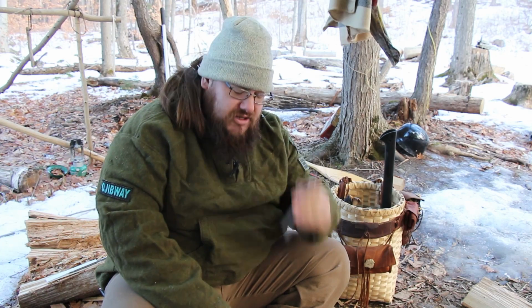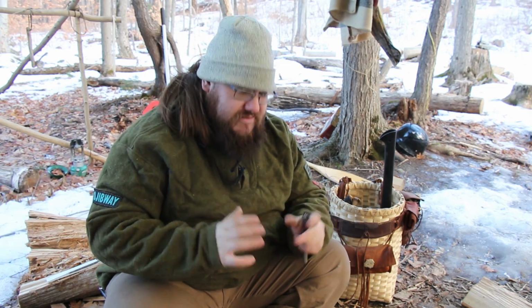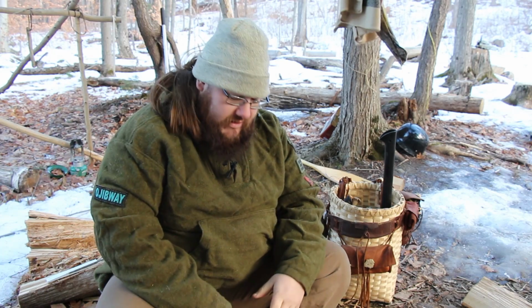And once you're good with this, you can move on to things like the flint and steel kits. You can move on to bow drills, hand drills, the fire plow if you really want to. There's so many different options out there that you can start to practice with once you've got dependable with one system that you never lose. Dependability and redundancy is the main goal with fire kits.